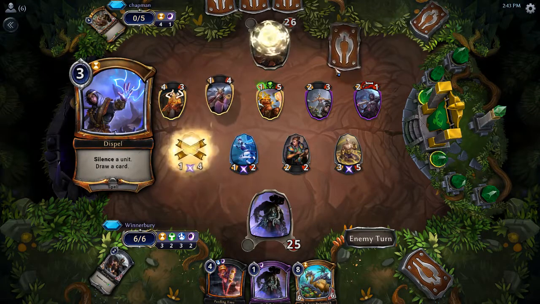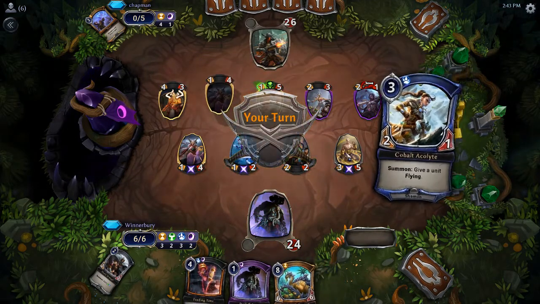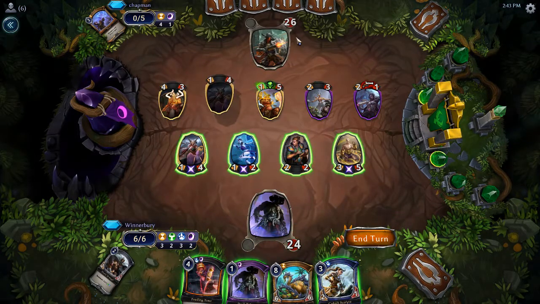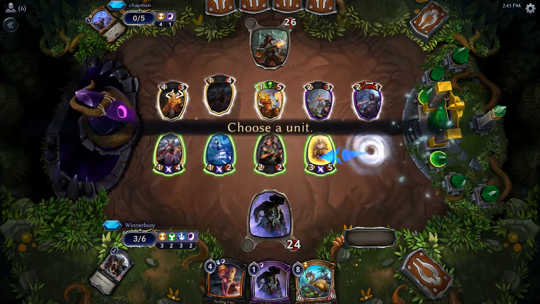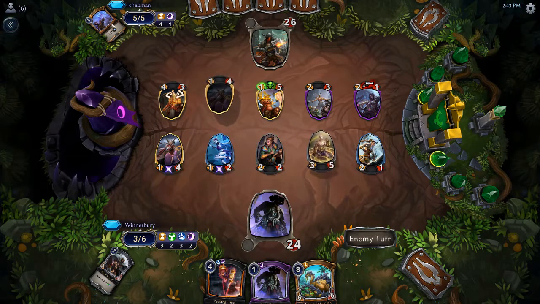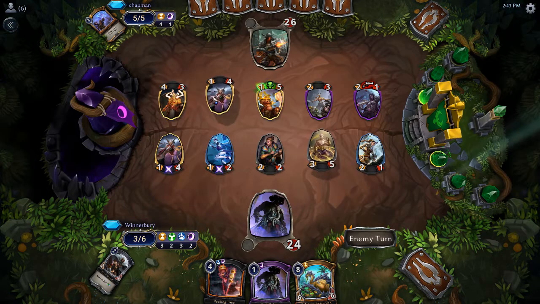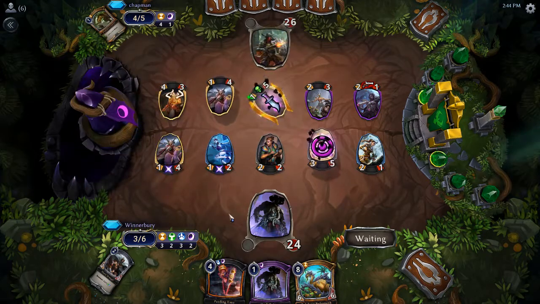Okay, so they're probably silencing our flyers, so they can start getting in for 1. Joke's on you, buddy. Alright, so our opponent values silence effects quite highly, as we've now been silenced 3 times. Oh, that's a punish.